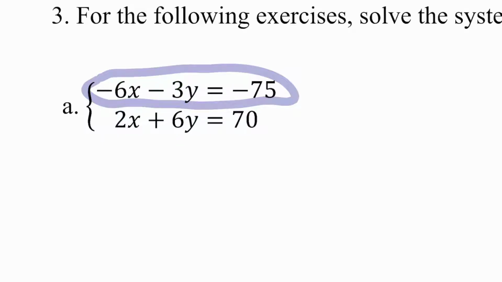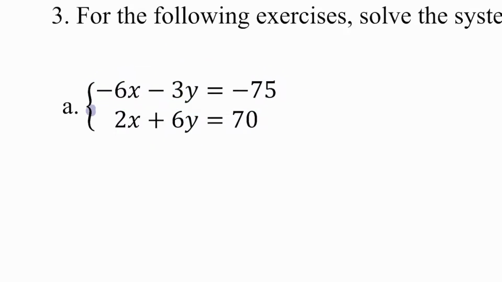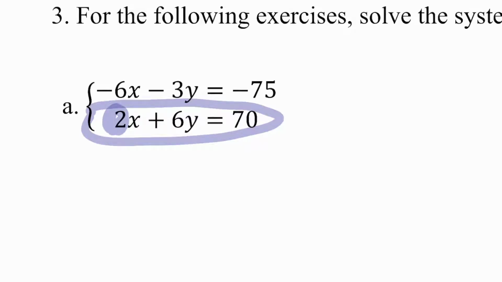So if I were to double the top equation, I'd have -6 here. So when I add down, these would cancel out. I'd eliminate y. Alternatively, if I want, I could take this equation and multiply by 3 on both sides. I'll have 6 here. So when I add down, x's cancel. It doesn't really matter which one you do first.